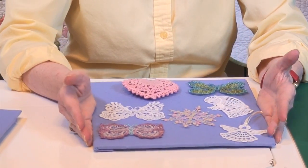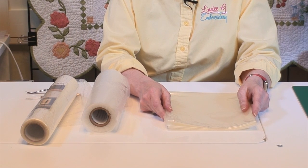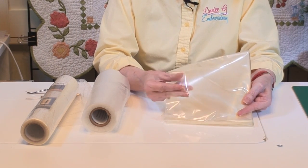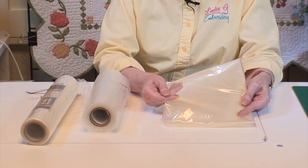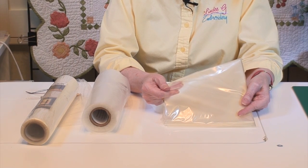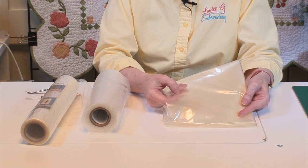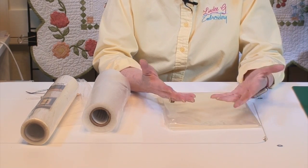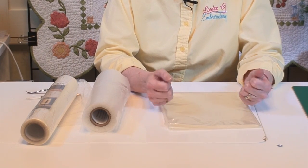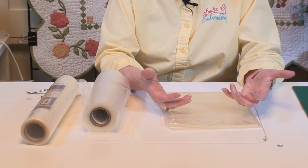Let's talk now about the process of making lace — we're going to look at stabilizers, threads, needles, and all that jazz. Back in the mid-90s when I was first doing lace, we had two primary products available. One was a very heavyweight water-soluble film — it kind of looks like plastic. This was called Badge Master back then, and it's still called Badge Master. Ultra Solvy is another one. The problem with these is that, just like plastic, they puncture when you stitch with a needle. As it punctures, it starts to stretch and pull and your registration goes to pot because you could end up stitching in just open air. The thing with lace is all those stitches have to interlock — if they're not interlocking, it's just going to fall apart and you'll end up with just a wad of thread. Lace designs have to be specially digitized, so you want to make sure that you're getting a design that says 'freestanding lace' and not just 'lace.'